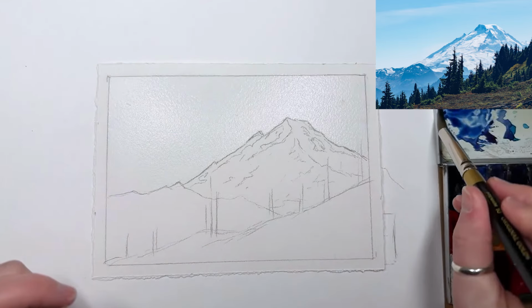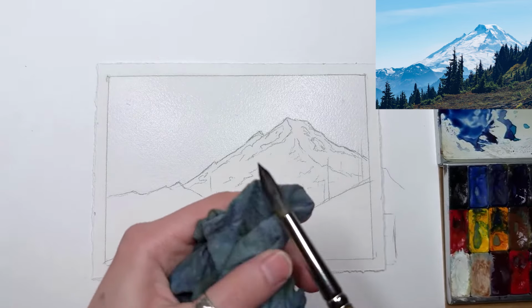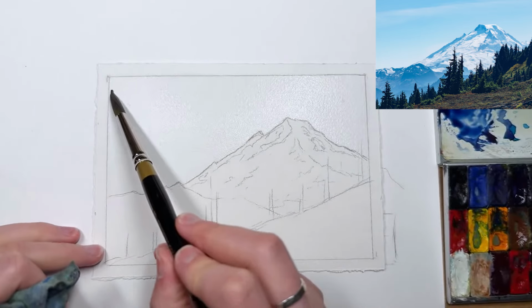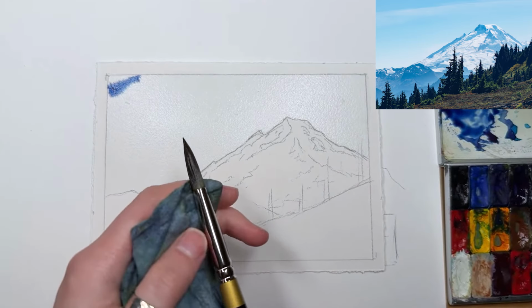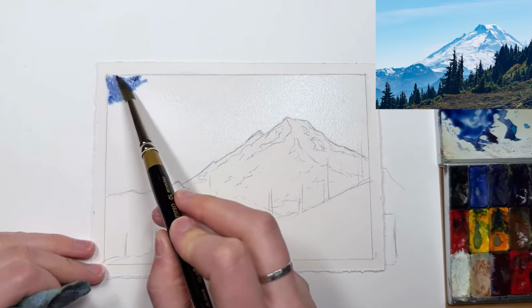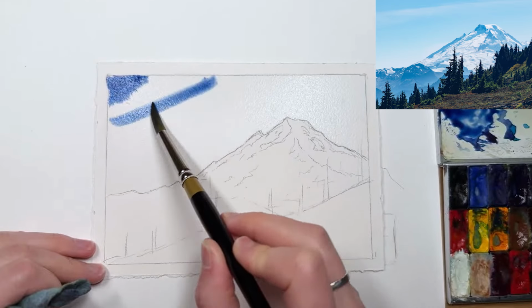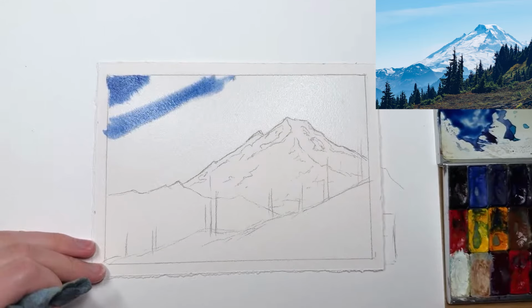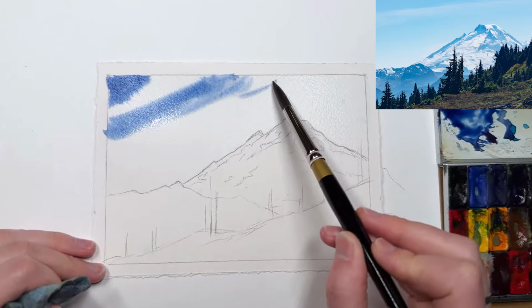If I squeegee off and wipe off some of the extra here, and if I'm unsure of the result, I can always wipe off the base of my bristles on a paper towel. And then if I come onto my page, that's a little bit dark, so I want to add a little bit more water there and wipe off some more of the extra. Now when I come back to this page, see how my pigment is moving, but it's not really going too crazy. And I want to apply this watercolor onto my sky, and a little bit more water is needed as well. Just some nice arcing brush strokes that go from one side to the other.